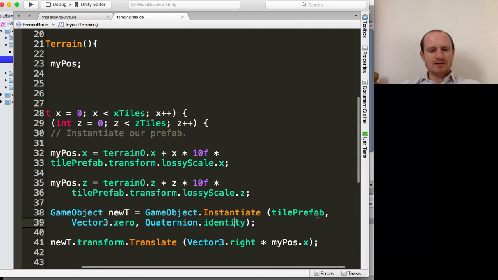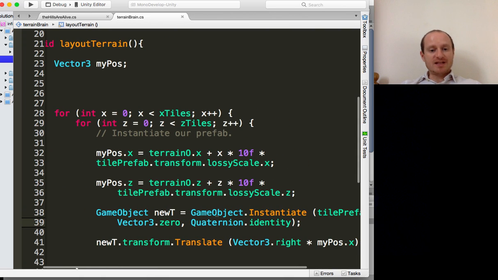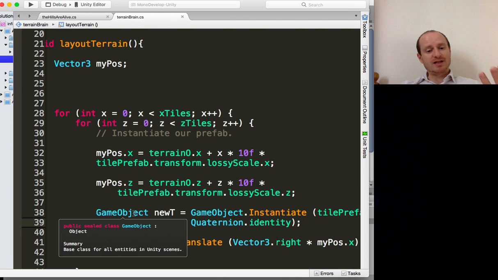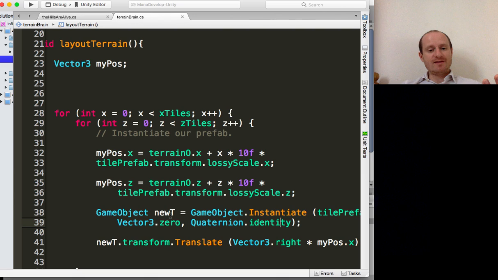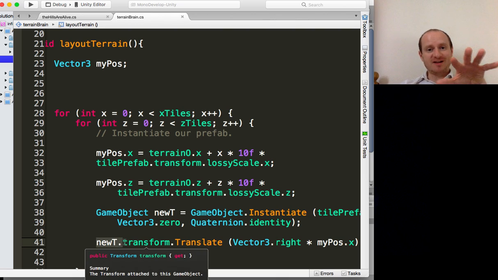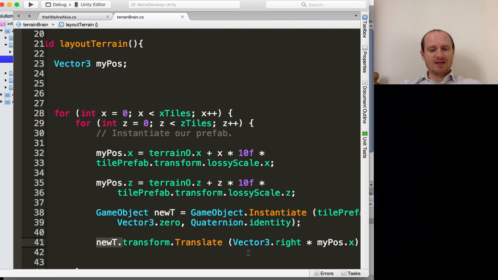and then we're instantiating the tile, and I'm just storing that tile in a little temporary variable called new t. So it's a game object, just like the prefab is a game object. So storing it in that variable so that we can now get hold of the new tile and move it around.